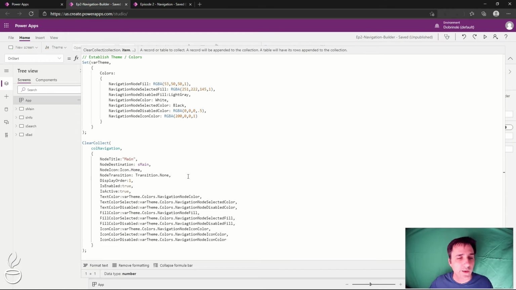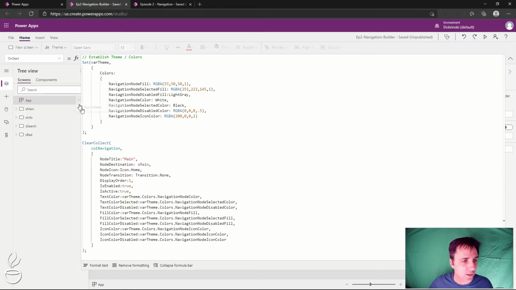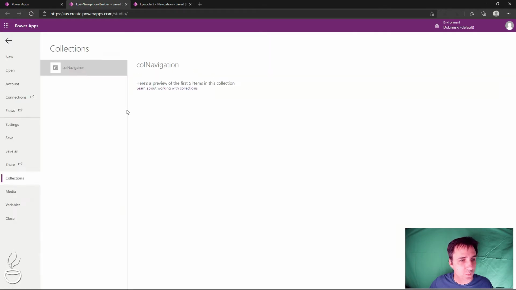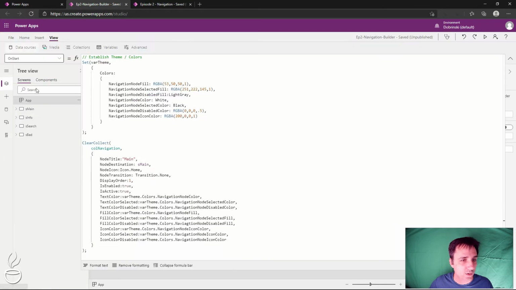Okay, miracle of modern editing, here we are. Wasn't going to make you watch me type. But what you see is we have done text color, which we saw before, as well as its selected and disabled versions. We have the fill color, which we are going to use to fill the background of our particular node, and of course our icon color, both in a selected and disabled setting. Now this gives us one node. We run on start, we view our collections, we see we have our one node.